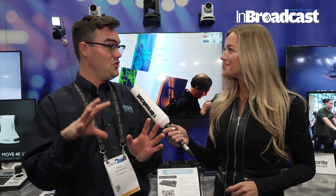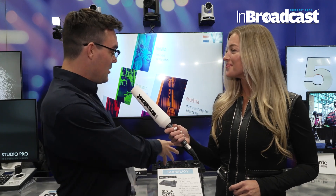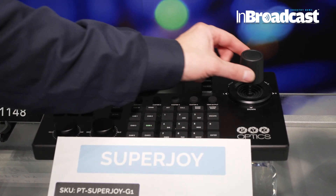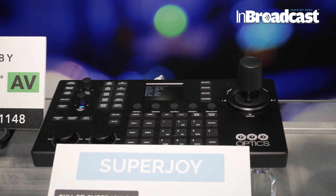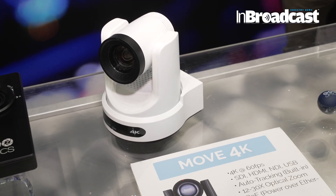That's really nice because if you are a director or producer, you can just use your vMix and you don't have to take your eyes off the screen — video switching and controlling PTZ cameras all in one. But as your productions grow and you get more cameras, a lot of customers are looking at PTZ camera joystick controllers. So this here is our PTZOptics SuperJoy. We call it the SuperJoy because it's our higher-end one. At $900, it's still less than $1,000 and very affordable.